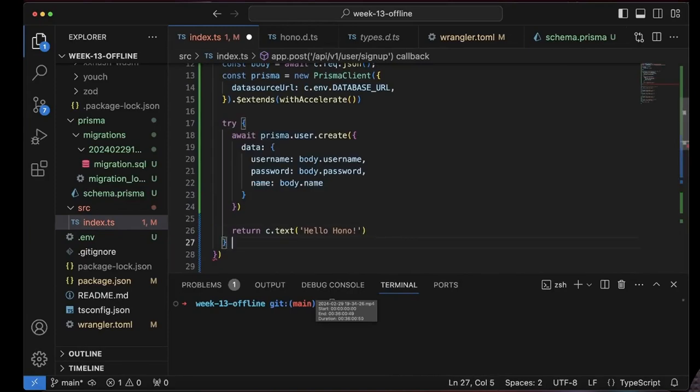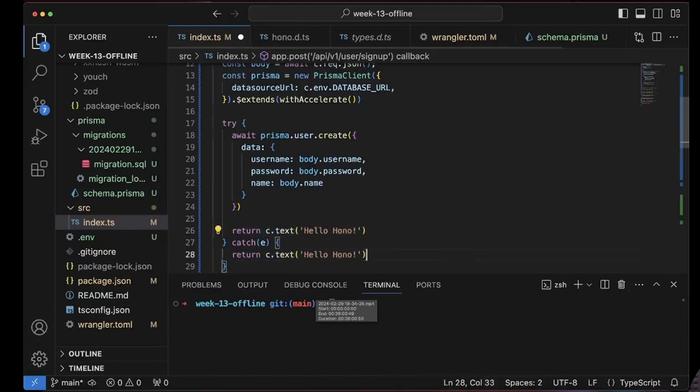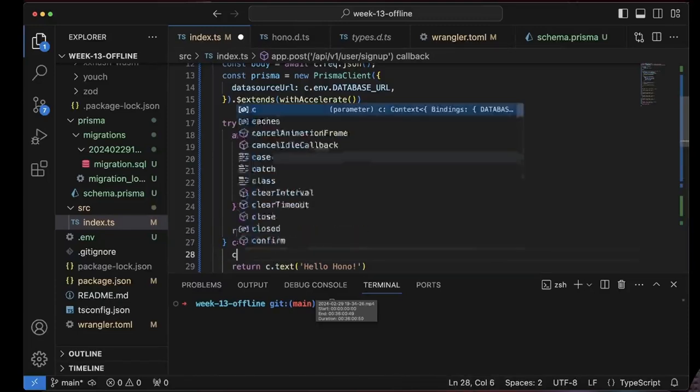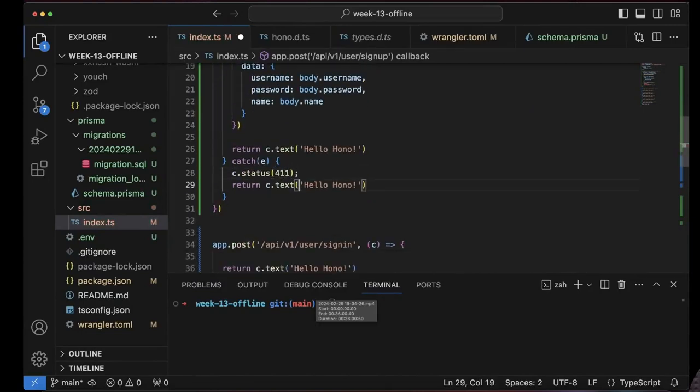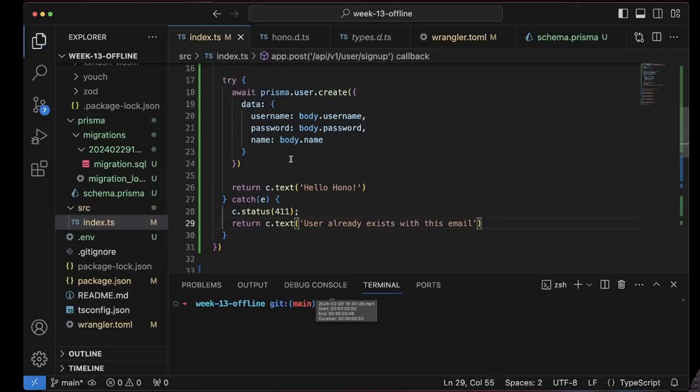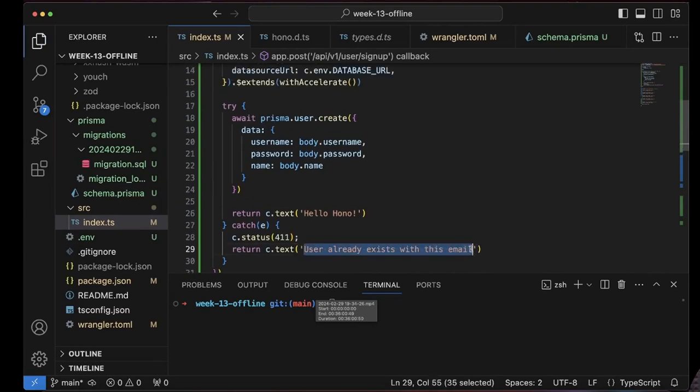Okay, if there is an error, then you tell the user c.status 403 or 411, whatever you want to return, a bad status code, and tell them user already exists with this email, or a better error message. It isn't necessary that this is the only error that will cause this to throw.